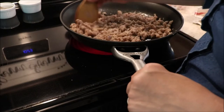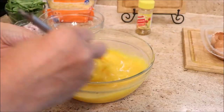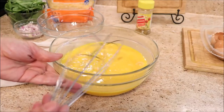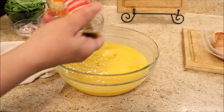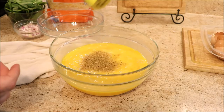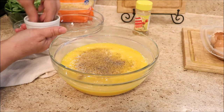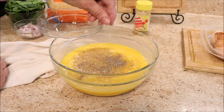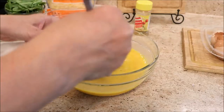Now we're going to turn our attention back to the eggs and finish those. I'm going to start with some seasoning — that Aldi seasoning we talked about in the beginning, which has a lot of dried herbs and veggies, dried peppers, paprika, and all those good things. I'm also going to add a lot of pepper because I love pepper in my eggs, and just a dash of salt. You could even add parsley, cilantro, or oregano for great flavor.